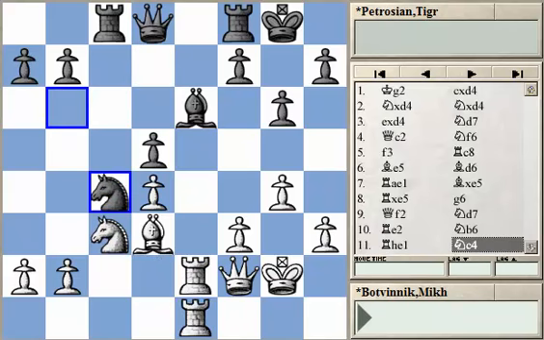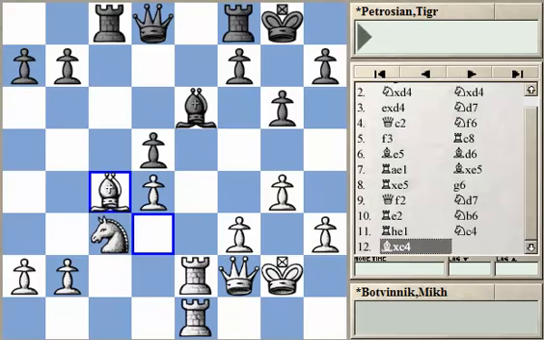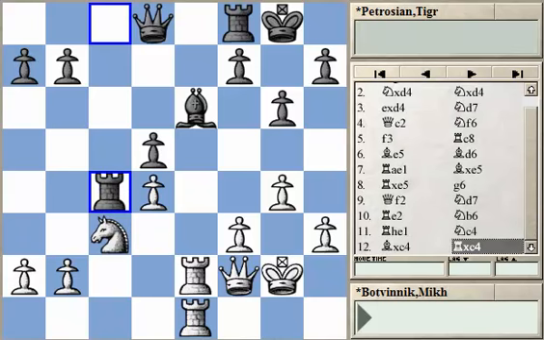Okay, he takes the file. He really has better control of any file than black does. And he takes that, and that's actually pretty nice. Transformation, that's the kind of thing that really works. Now he takes this way. And now still have the ram structure, and you'll see why this is good for white in a second. Well, actually, for one thing, we simplified, where a knight is better than a bad bishop.